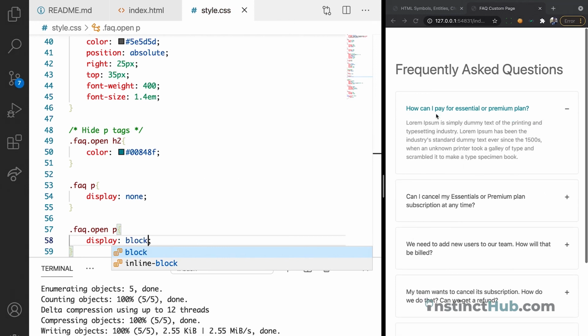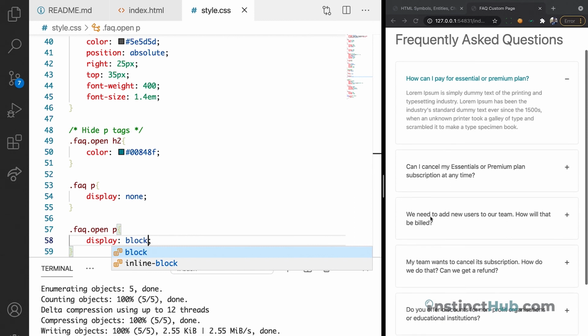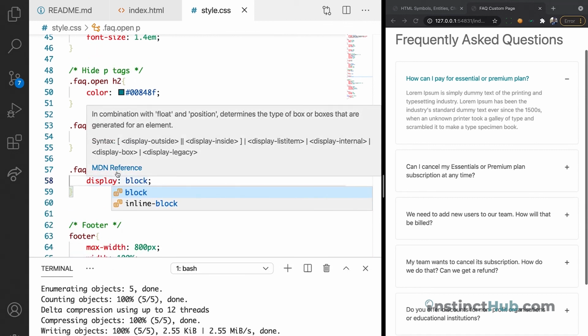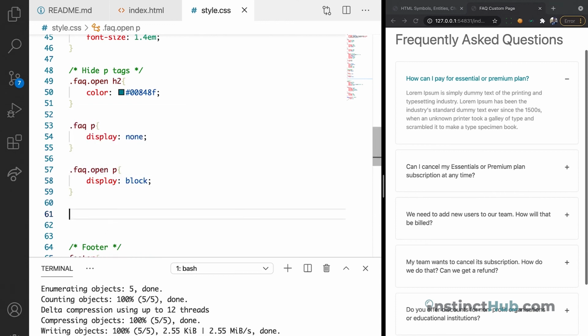So this is how we're going to use JavaScript to add the class to each of the elements when we get to that segment. Okay, now that that is done, what we need to do now is to also change the color of our button. The same way, we need to change the color of our button to the same color as the H2. So we just need to do the same thing here. Just copy this and target the BTN. Then just change the color. If you check it, you can see that it is carrying the color.